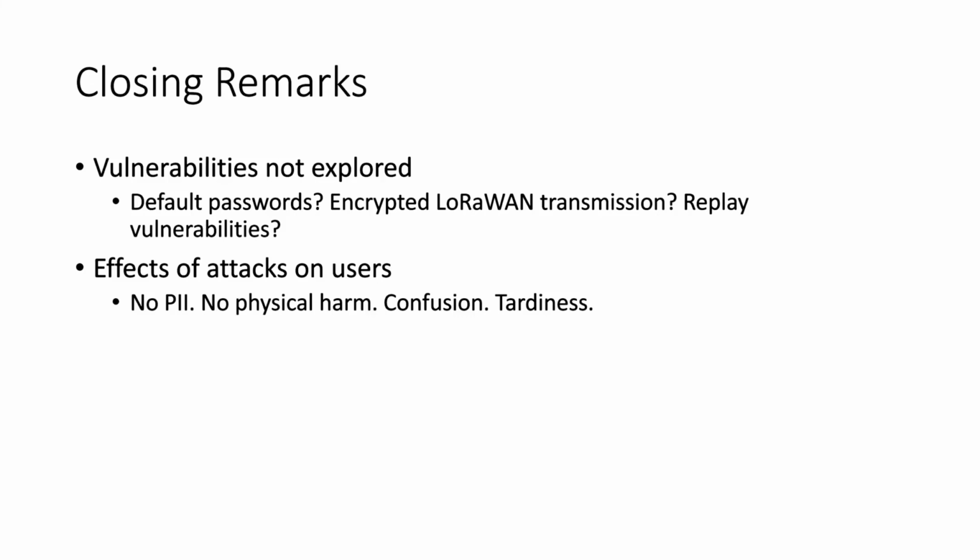So now I just have a couple of closing remarks. There are a couple of vulnerabilities that I didn't really explore here, but that are definitely present in this system. For example, I've changed some of the passwords, but not all of them. There's also the issue of LoRaWAN transmission. All of these LoRaWAN packets that are sent over LoRa are encrypted by default, but maybe there's some flaw in that encryption that you can explore and use to break all of this.